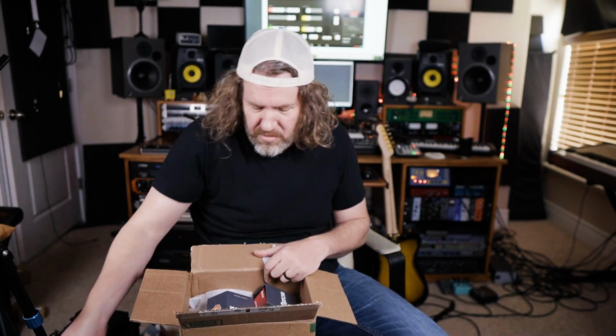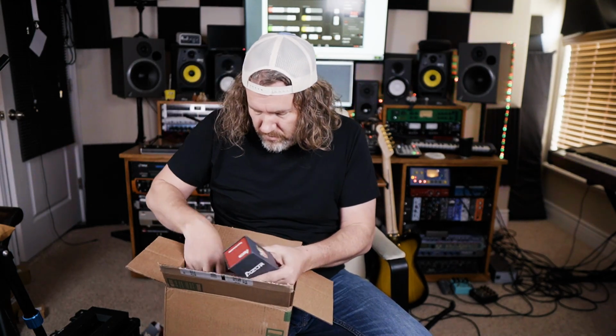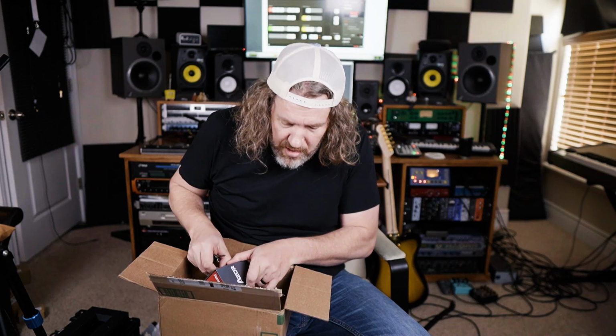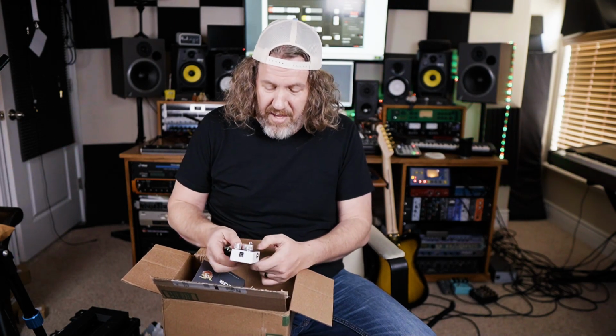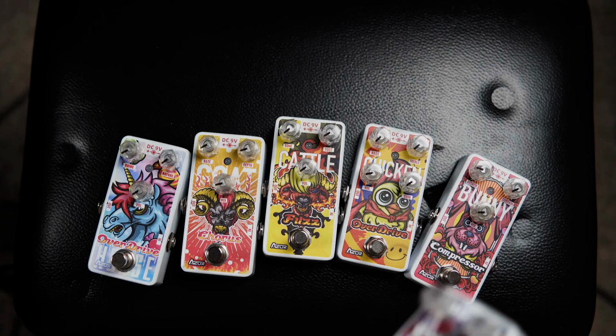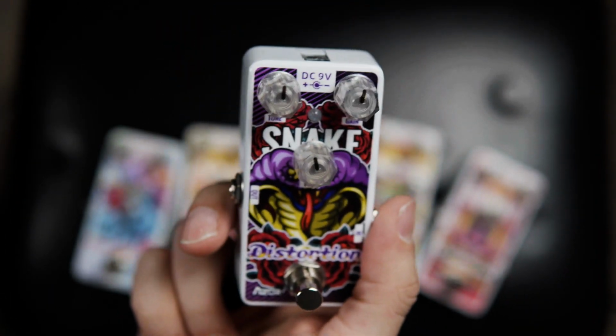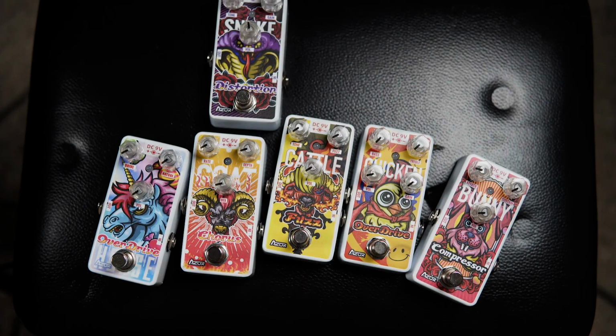I don't know if we're going to fit all 12 on this little chair here I've got. All right, next one is the, I'm already feeling incredibly unorganized here, guys. The next one is the snake distortion. Distorting like a snake. It's a cobra. Scary. All right. Okay, we got six more? Oh my gosh. This is out of control. Thanks, Azor.